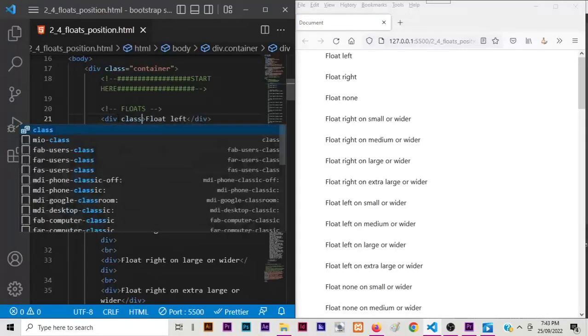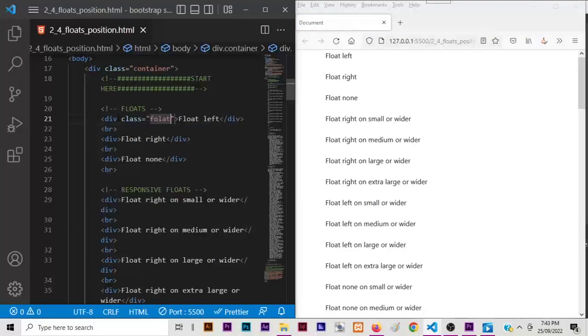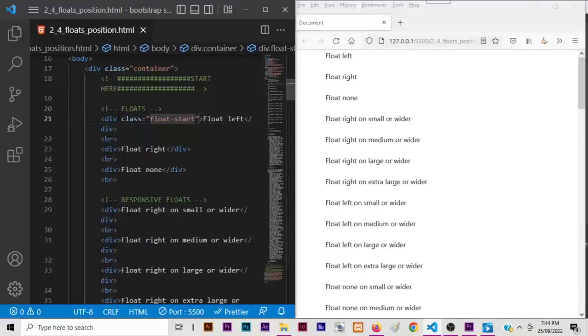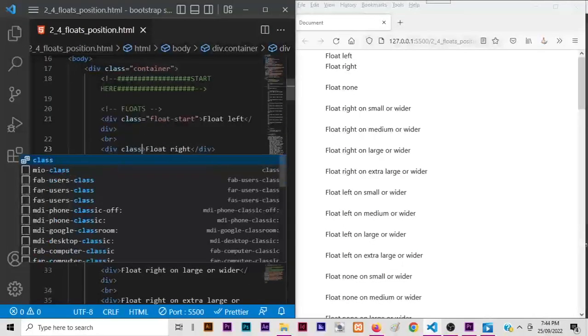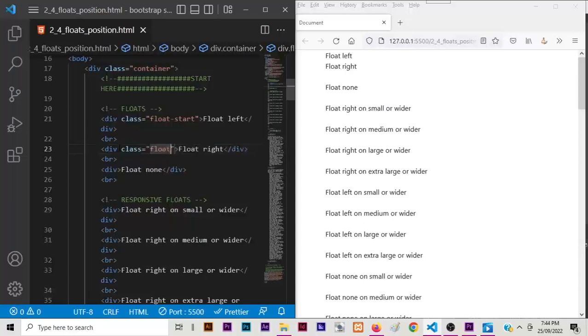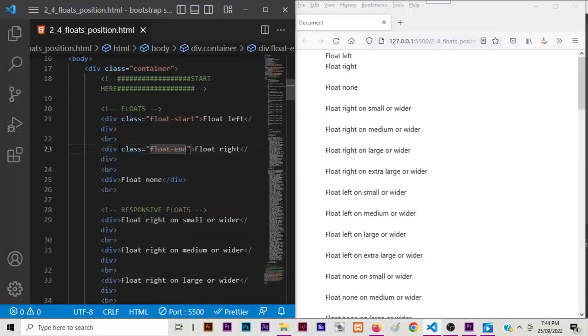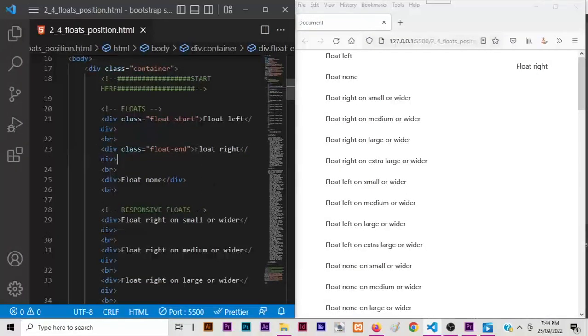So we use the class of float-start, and see, class of float-end, and class of float-none.